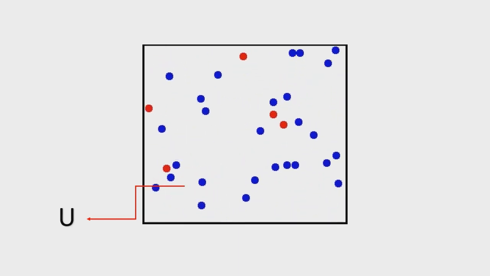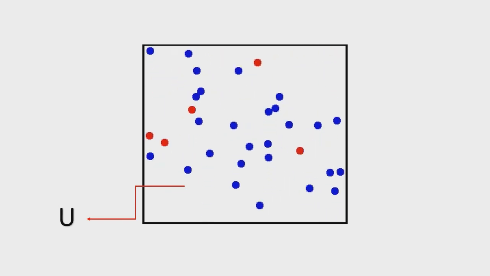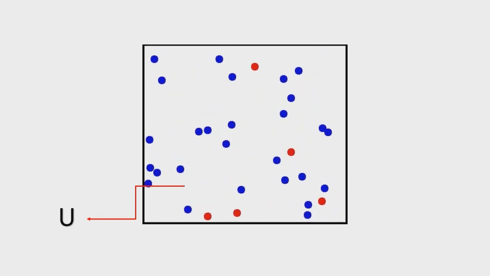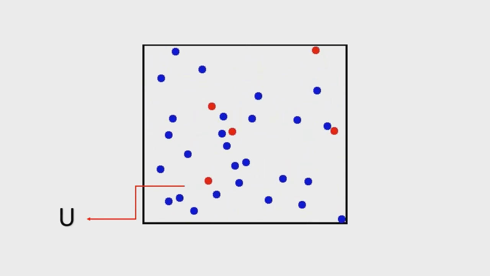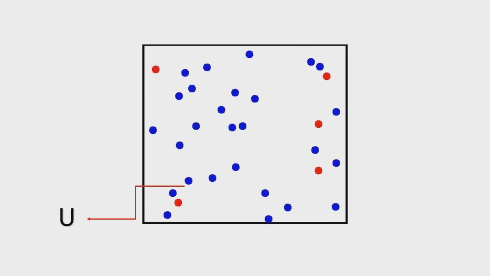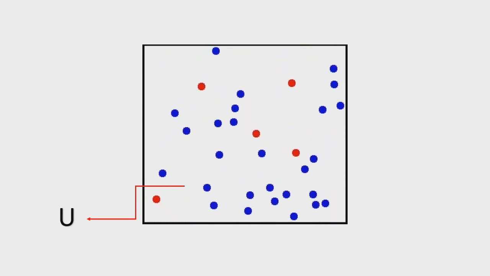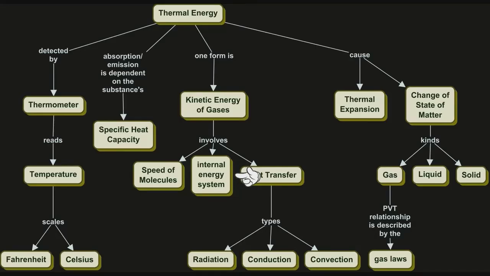So to talk about gas, the gas possesses an initial kinetic energy since the molecules are moving. This is called kinetic energy, or the energy of motion. This is the gas internal energy. It can be designated by the symbol U. U is the internal energy of the gas. The kinetic energy of that gas is also called the internal energy of the system. The system here is the gas.